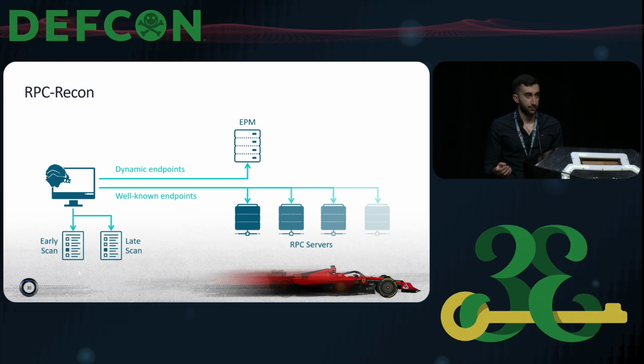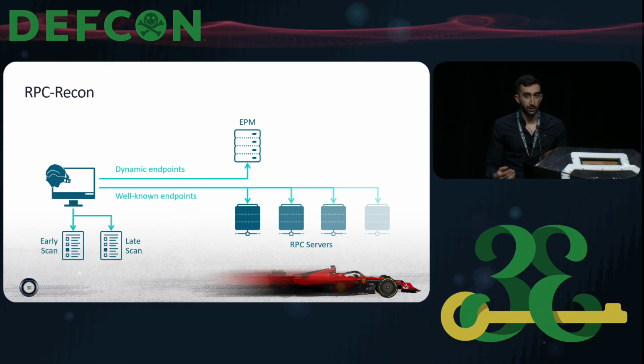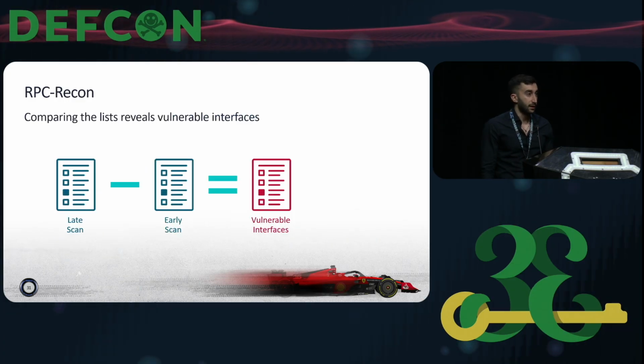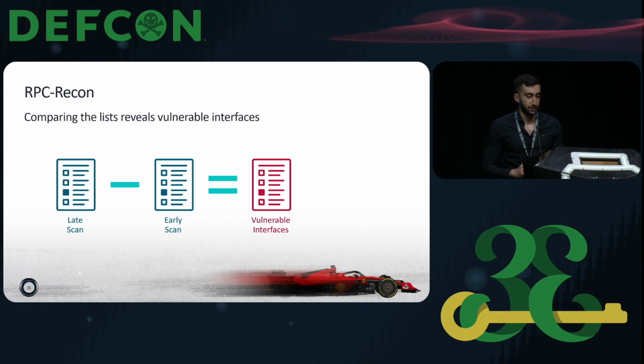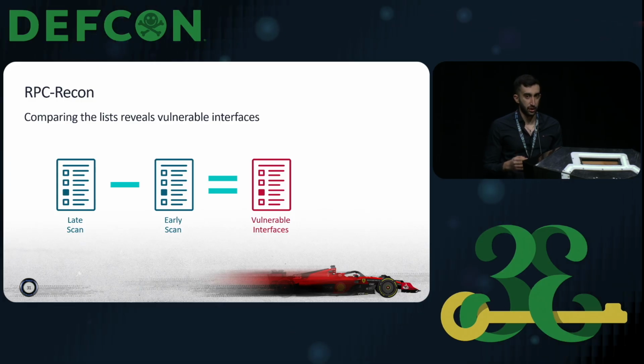After the first scan, it waits for several minutes until delayed services start. Then it performs the same retrieval again to gather a list of all the interfaces that are registered late. The last step is comparing the results. The difference shows interfaces that can be registered before the original service. Since this tool is used for gathering information and not for the attack itself, we'll execute it with admin permissions, so it can scan the memory of elevated processes. And of course, this tool is now publicly available on GitHub.